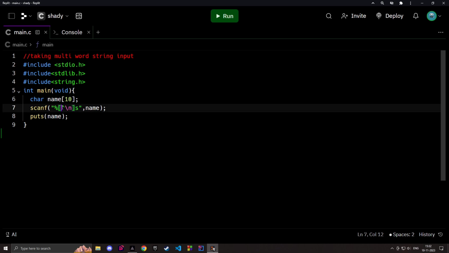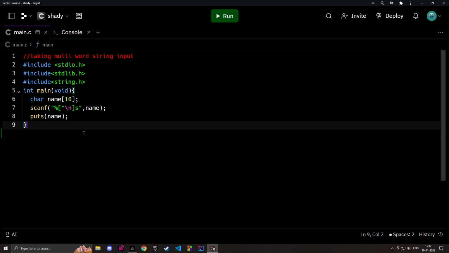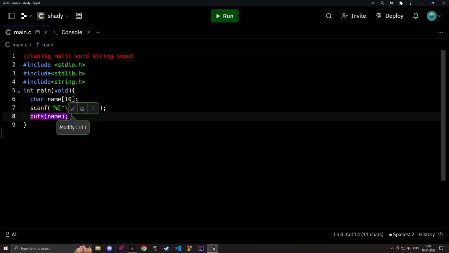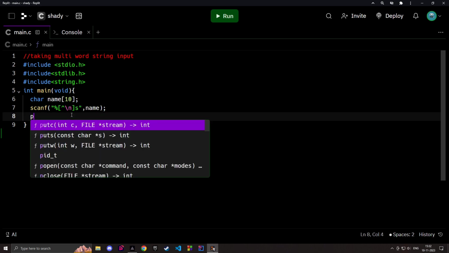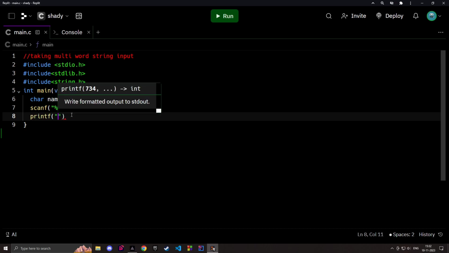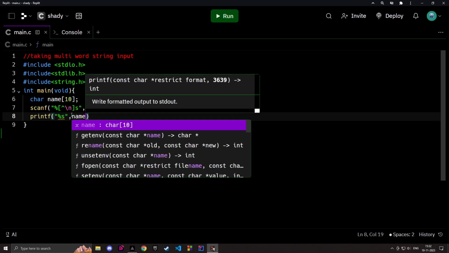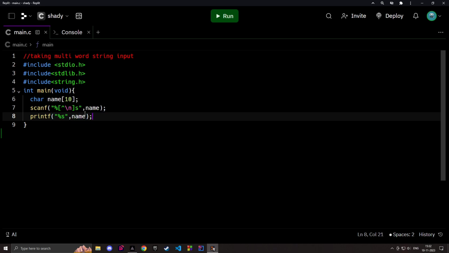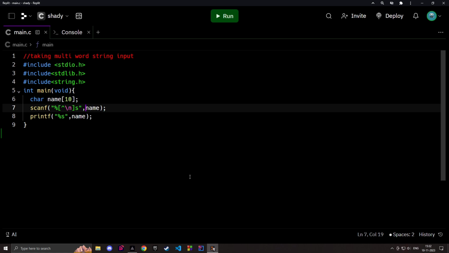Okay, and this syntax, this square bracket and backslash n with this sign, means that our scanf will take input until I press enter. Okay, so now puts can be used, but I'm using printf with percentage s and name. Okay, so as you can see, I am not providing any ampersand before my variable.